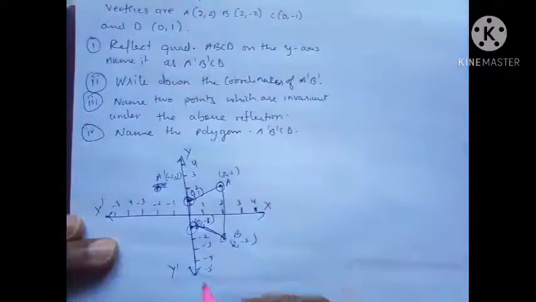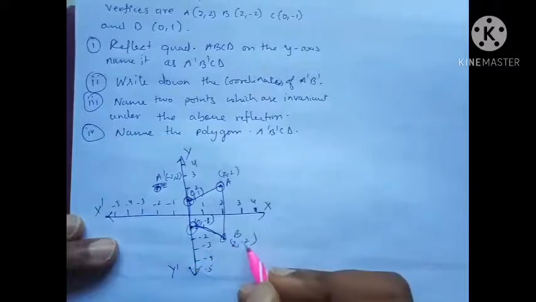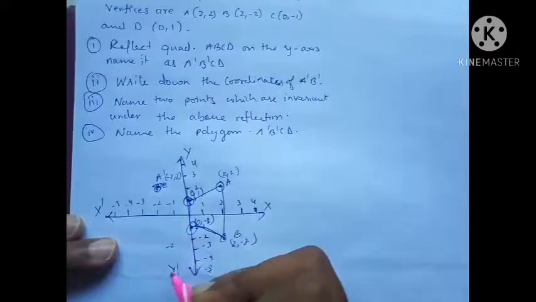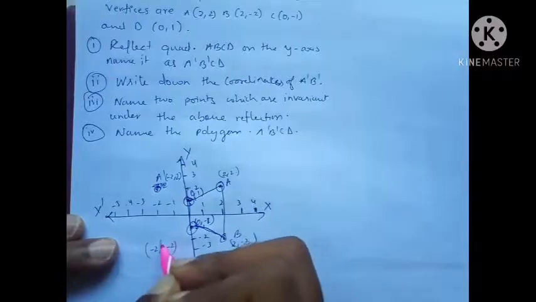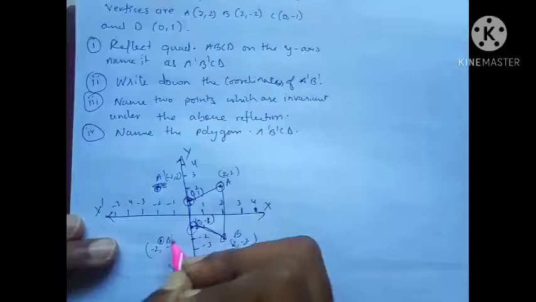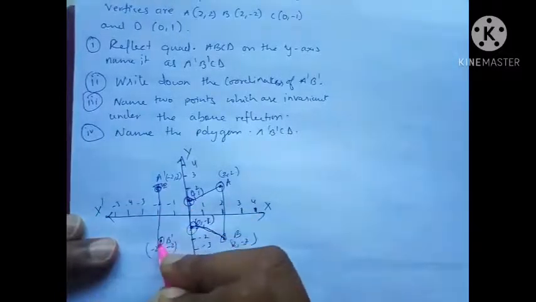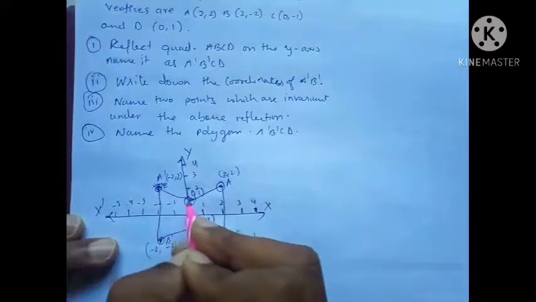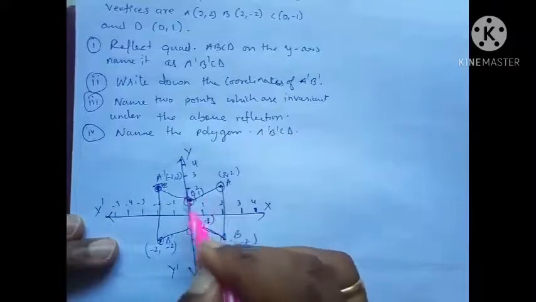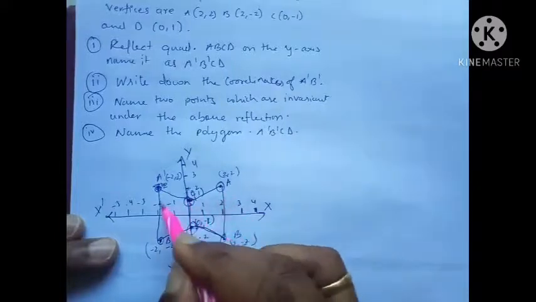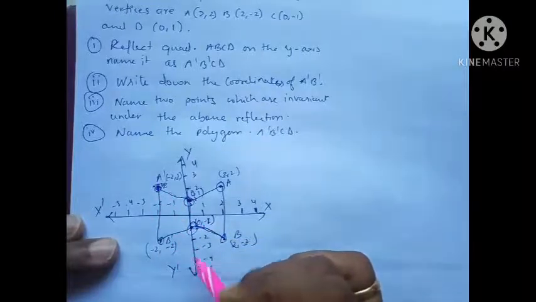Okay, B dash. B, what doesn't change? When I'm reflecting on the y axis, this doesn't change, so I'm going to write it like that, and this is going to become minus 2. So minus 2 comma minus 2, that is going to be B dash. So there's a quadrilateral being formed, A dash, B dash, C and D. Can you see reflection is taking place as if this is the water and this is the figure, and it is being reflected over here as well. You can see that, right?